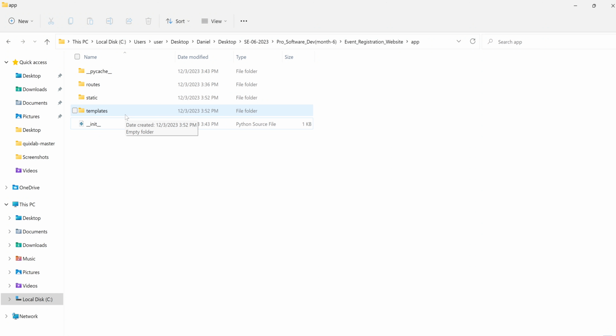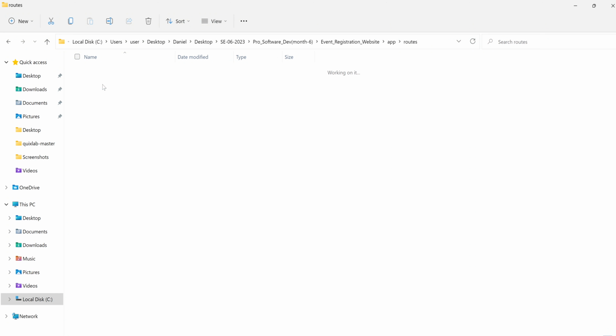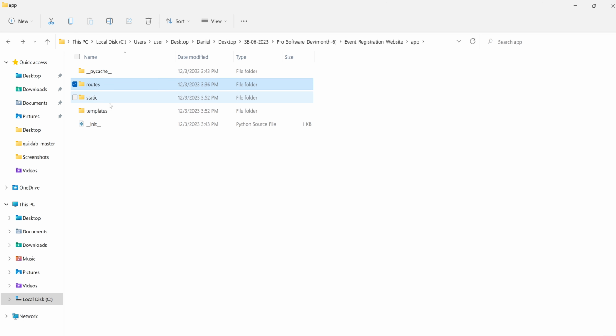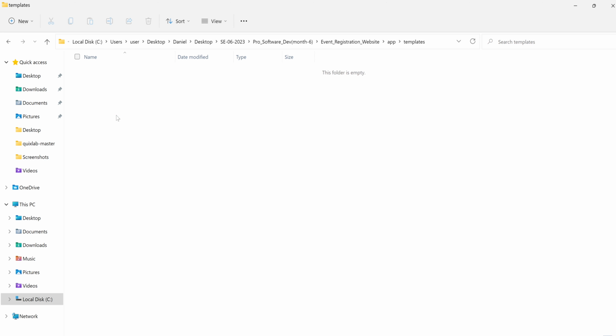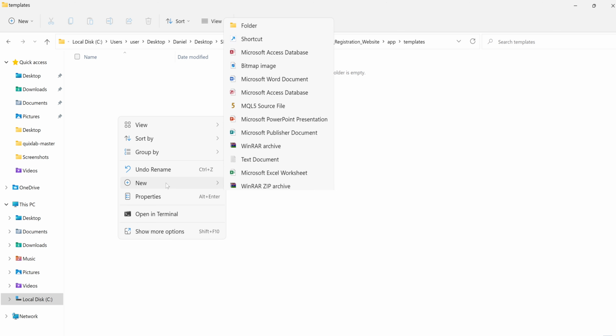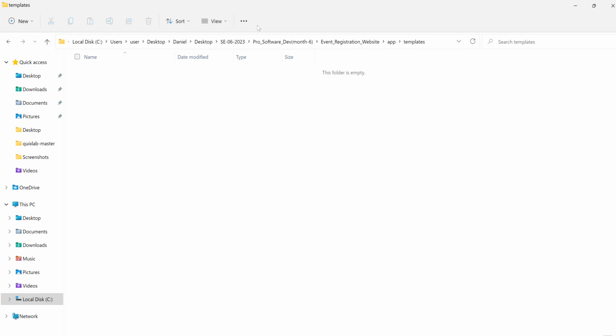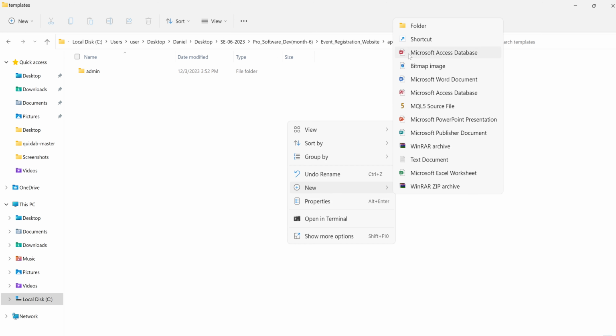Just like we did in the routes where we created both admin and root, we would also create admin and root for both our static and our templates. So you can hit on the templates, and here we can click on new, and we'll be creating two folders. One is admin, and the second would be called root.